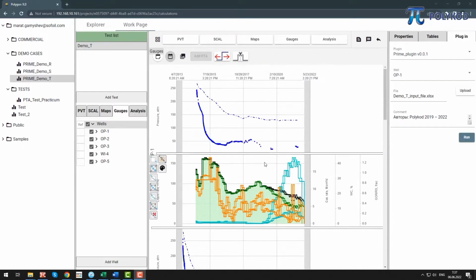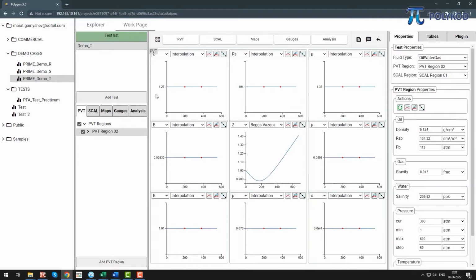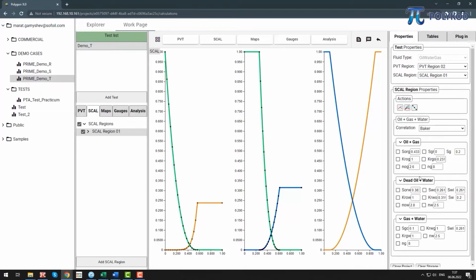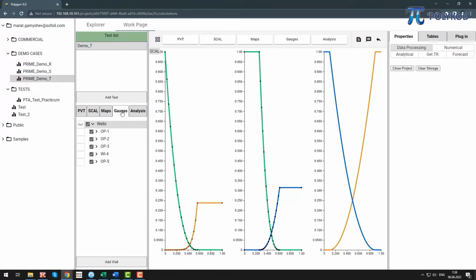When we have all this data, one more thing that we need to fill in is the PVT data. In my case, PVT was given as constants, although you can use different correlations. Next, we need to provide relative permeability data. Especially, we need to define the endpoints. The actual curve looks like what I'm showing on the screen. I have set the fluid type to oil, gas, and water, so the calculations will adjust for a 3-phase fluid. So that is all the data that is required to build diagnostic metrics in Polygon.